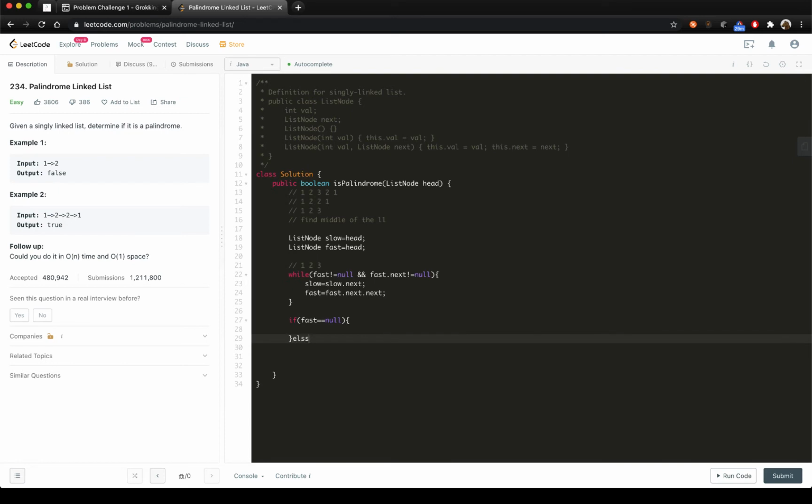Fast dot next is null. That's why it came out of the loop. And now the middle is the slow pointer.